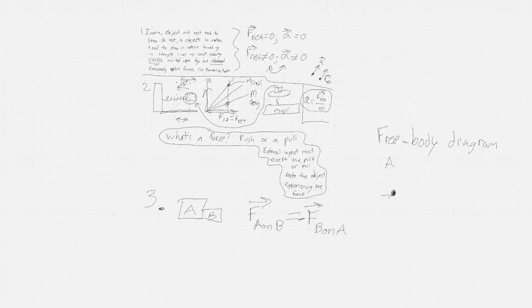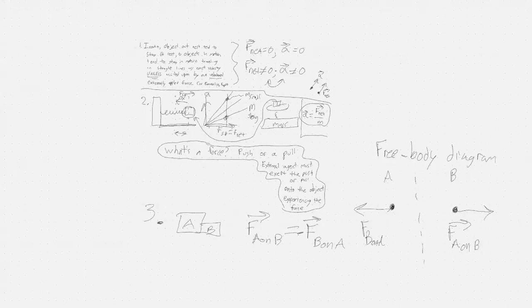Well, in that case, once we know that, we can identify that this is an action-reaction pair of forces. If object B pushed on object A with a certain size vector to the left, then for object B, we must have a force acting on it that's the same size in the opposite direction due to object A pushing back on object B. And that's Newton's third law. And from just these three laws and the existing knowledge of kinematics, we can work out everything that is to follow in the next three chapters.